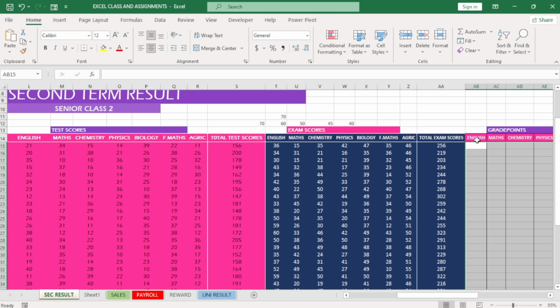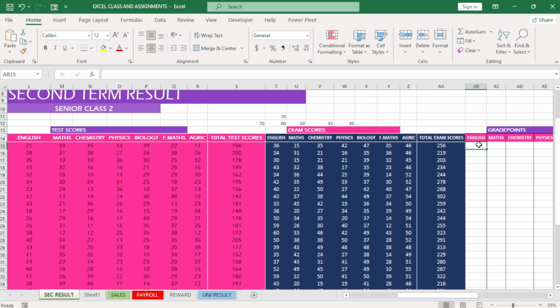Let's say you are the teacher and you want to grade them, if they have A, if they have B, if they have C, and the likes. How are you going to calculate it and ensure there is no mistake or error in your calculation? That is where we make use of the nested IF function. What is the nested IF function? It is simply an IF inside another IF, inside another IF, inside another IF.